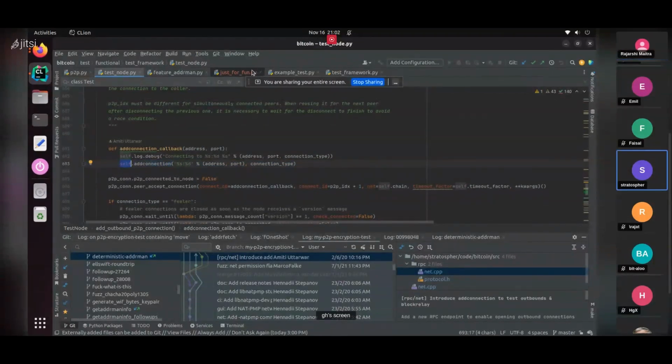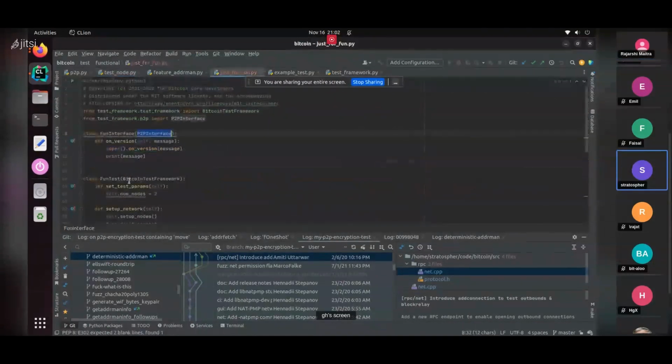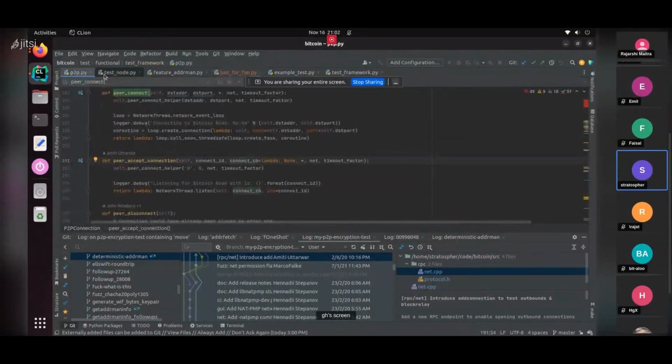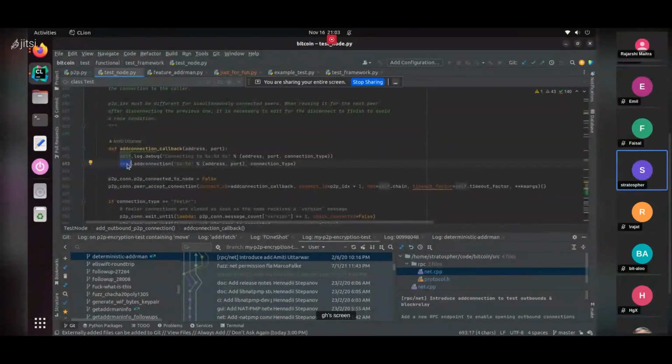Yeah, we saw before how we could do RPC calls on a test node. If it's get peer info, you're calling it on the test node, self.node0. So here, self is the test node. We are inside the test node class, so you can call RPCs on the test node directly. Right, self.add. So we're passing that callback as an argument in this function, and lots of other stuff.